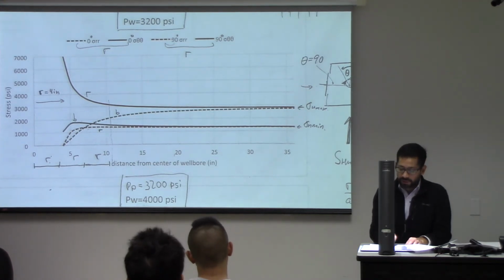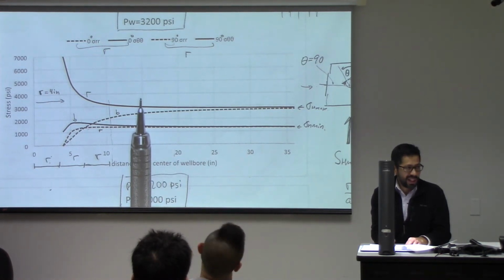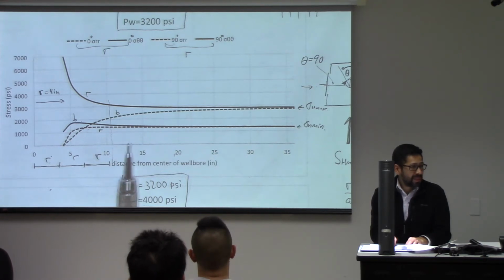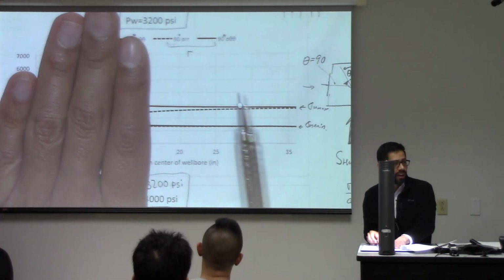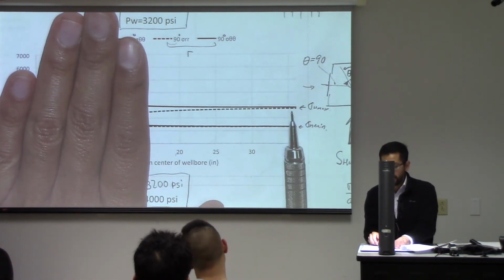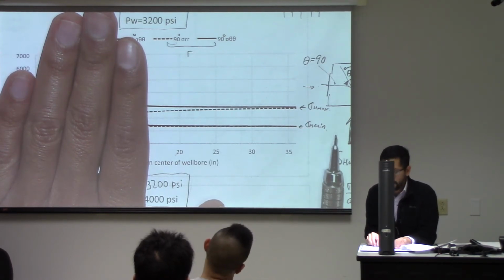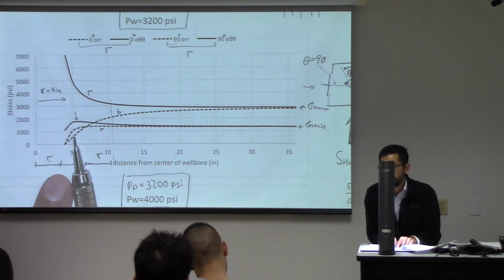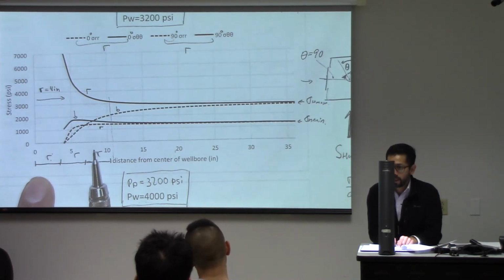The whole objective of this problem is just to see that the far field stresses are more or less the same after 1, 2, even 3 radii. Away from that, you see the far field stresses are just the same. The near wellbore stresses are the same as the far field stresses. So the wellbore doesn't have any influence at more than 3 radii from the wall of the wellbore. That's very important to know, because those variations are the ones caused by the wellbore, and they do not go very far.